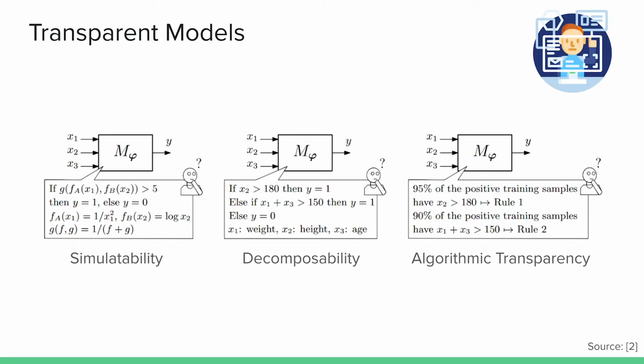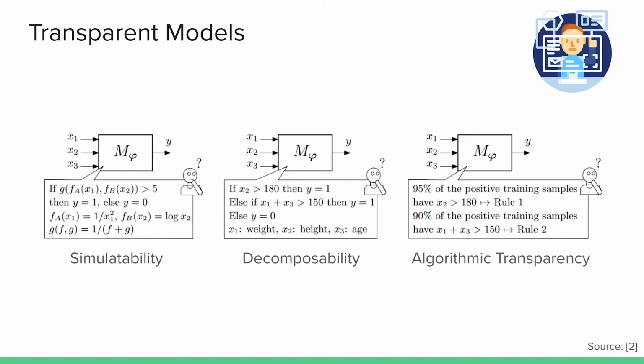The transparent model, let's take a look at an example for that so it becomes a bit more clear what those three categories would be. For simulatability, it would be the ability to simulate or think about a certain model by a human, so strictly think about it. And if the system has certain rules, in this case we have certain mathematical functions, then we can start to run thought experiments. We can say what happens if that variable is bigger than the other variable. And then we can compute this and simulate this and take a look at what the outcome is. So we can understand this a little bit.